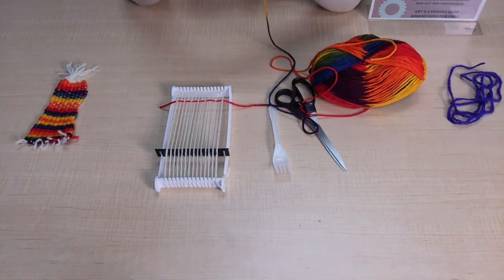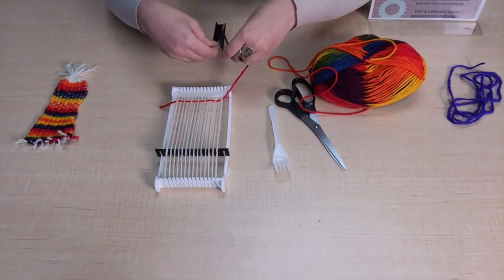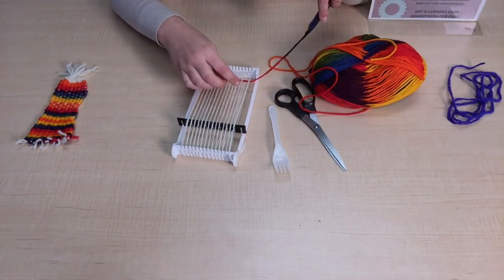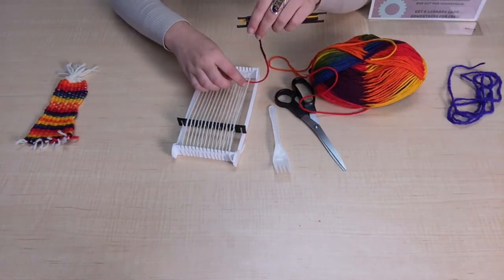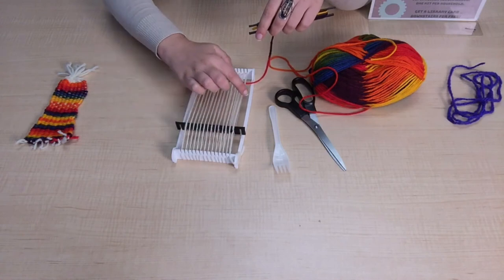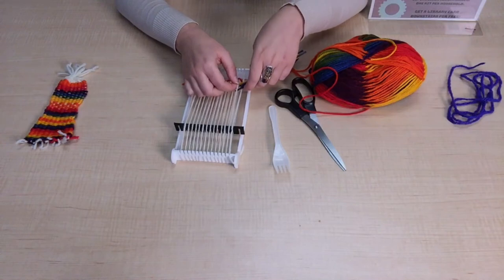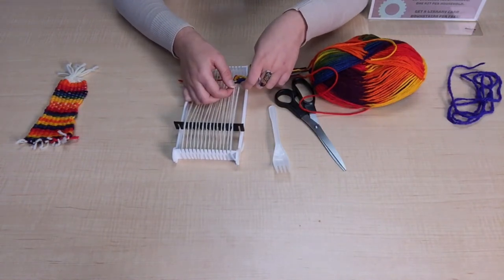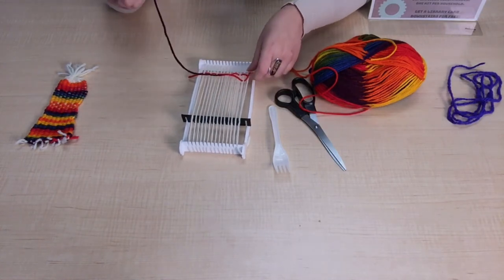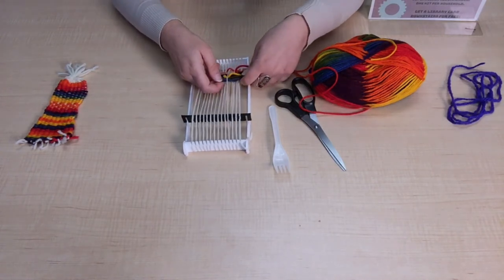In order to make this a little bit easier, we can use this tool here, and I'm just going to wrap the yarn around our little tool here, and we're just going to start by going over the warp yarn. So we're going to go over the warp yarn that we just went under, and we're going to do the opposite of what we did all the way in the other direction now. So we're going to go over and under and over and under.